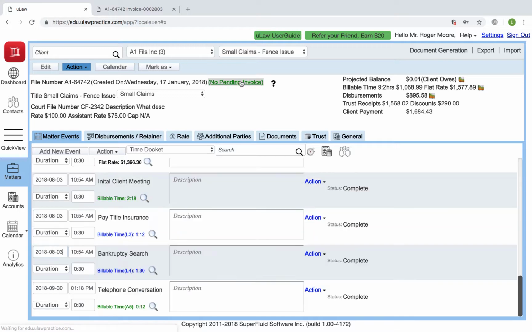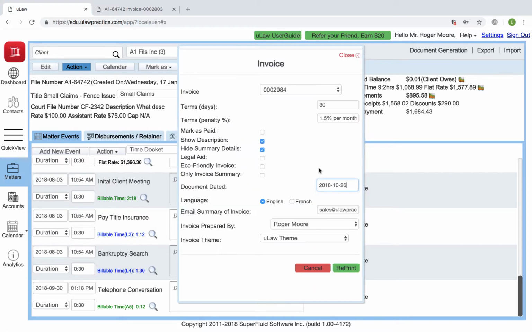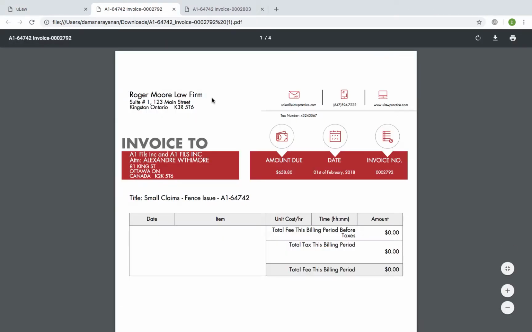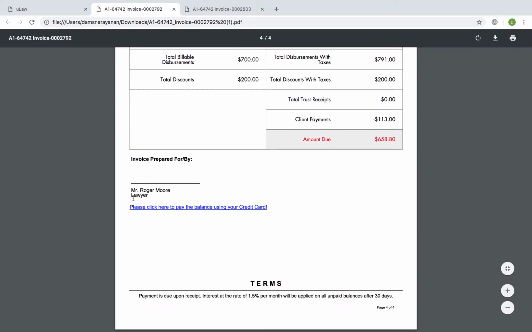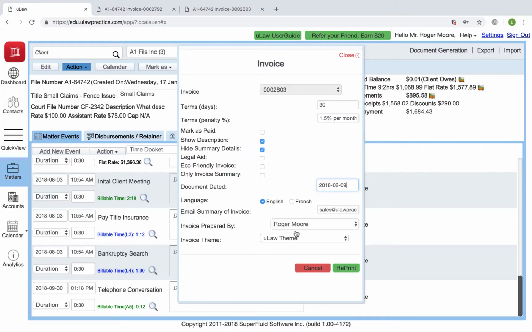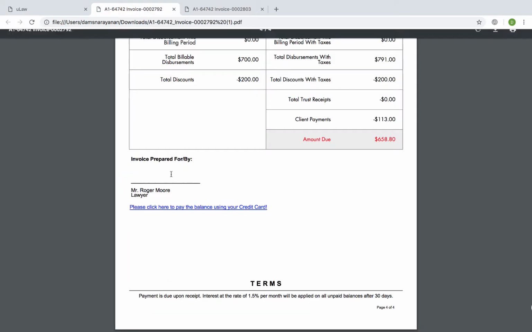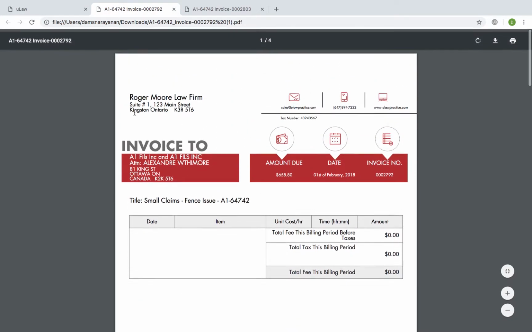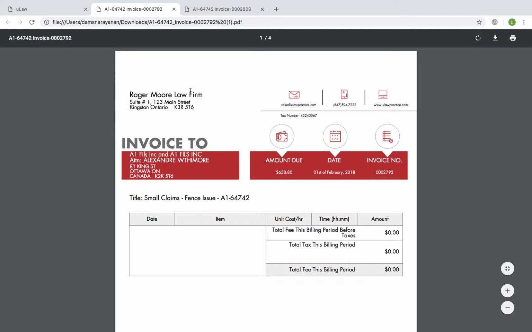For example, now I would reprint the exact same invoice. Okay, I'm just reprinting it, and when I open it, you will now see that it'll just say Roger Moore Law Firm. It will not put the lawyer name. However, in the last page, it'll say who prepared the invoice. That's still there because you did indicate, as part of reprinting, who prepared it. Was it Amrit or Sandra Bullock or Roger Moore? You did that. So we would put that at the end of the invoice. That's not a problem. But at the top of the invoice, we would get rid of the lawyer name.